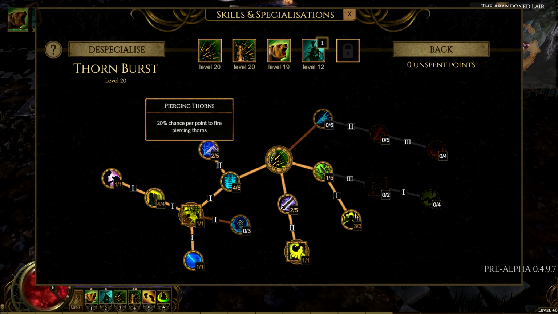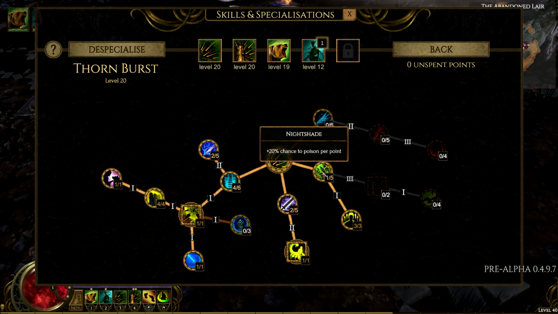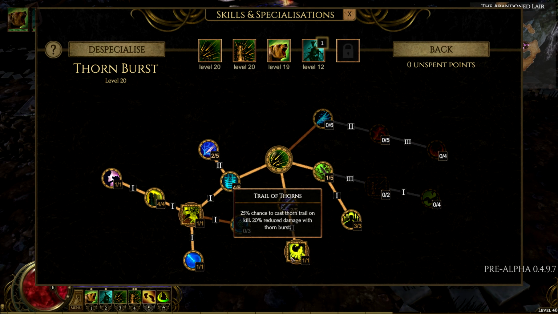Of course, thorns travel 70% faster and further is always a good thing. I took 2 points into this to get 40% chance for piercing thorns. Only 1 point for the poison. We get poison from other locations, but I really wanted to get to 34% chance per point for 6 additional thorns. I want a dense thicket. I want more thorns. I'm the God of Thorns. Give me thorns. And then the barbed thorns for the bleeding effect only took 2 points.